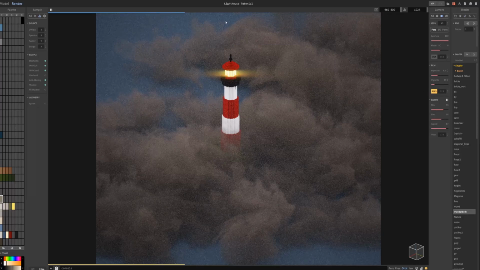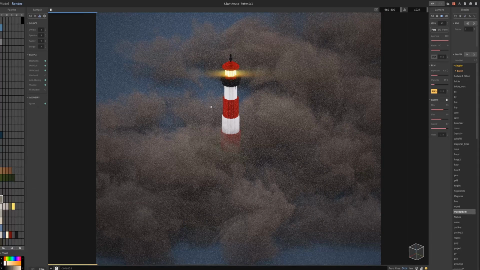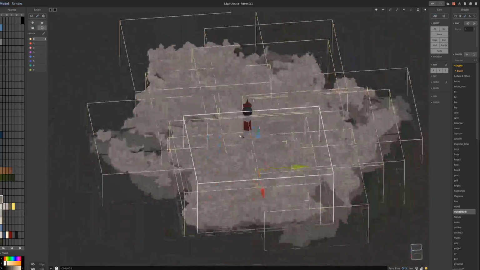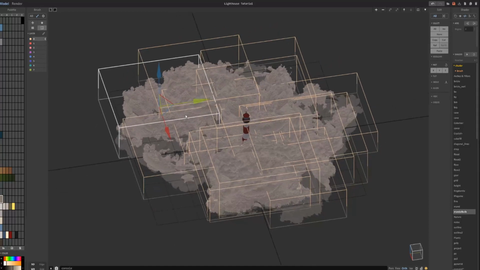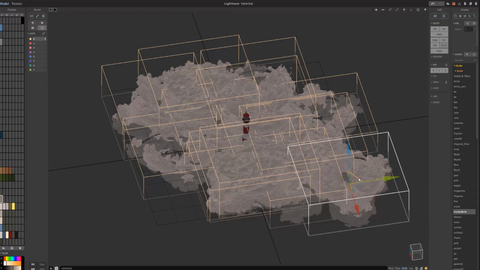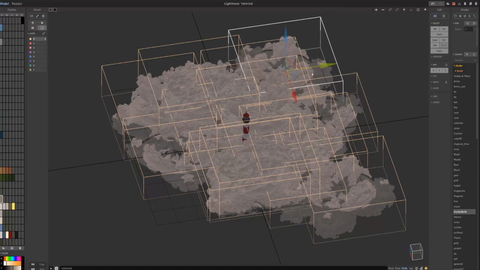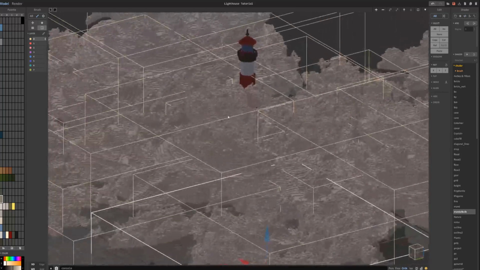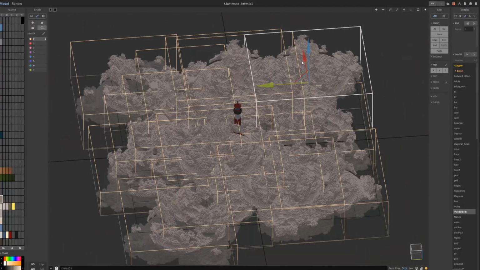You can see, I think some of the clouds are not being rendered because the sparse mode is off. If I turn that on, I should be able to see more clouds. And if not, I can add some more. It looks like I'm missing some clouds here, so I want to add some clouds right there. And then some were missing in the front area, so add some there. And maybe select a more suitable view. You see, there's a cloud here that's missing.